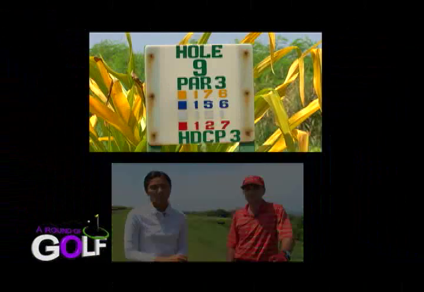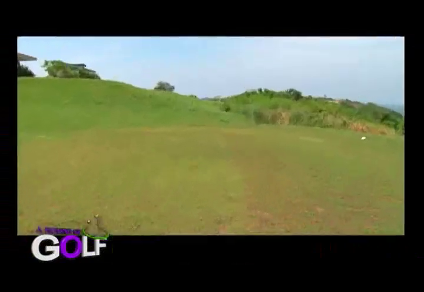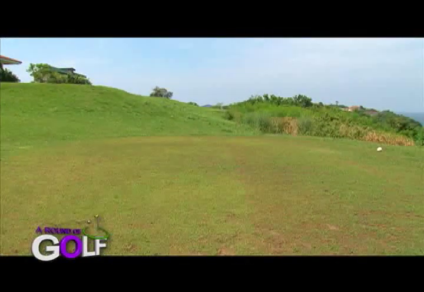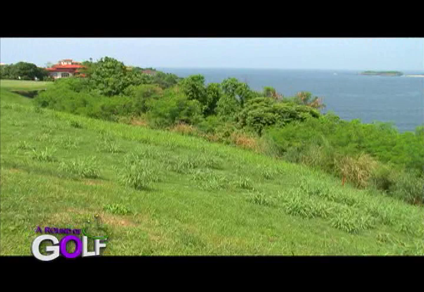Our last hole for today is the 9th. It's a par 3 with 156 yards from the blue tees. Now Miguel, from the blue tees, you can't actually see the right side of the green. You can only see a small portion of the left side of the green. So where should I aim? And I believe that there's a hazard on the right and an OB on the left.